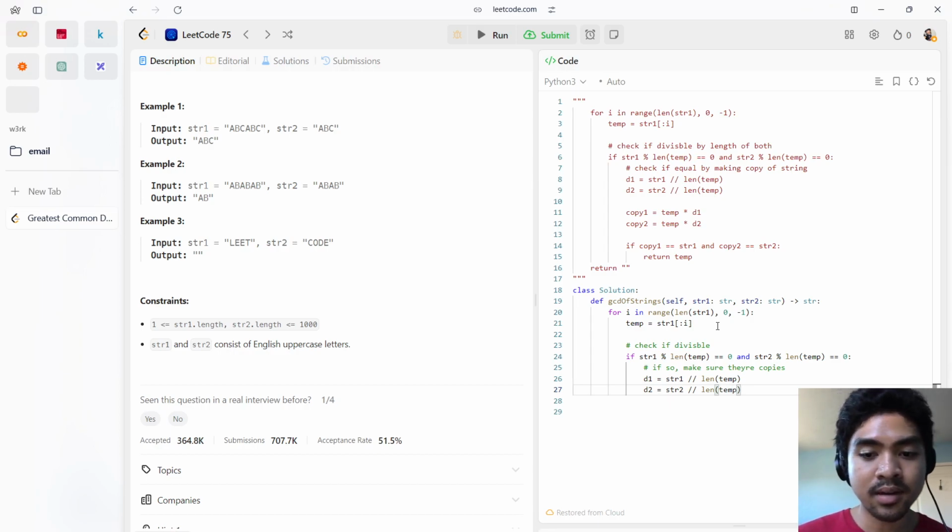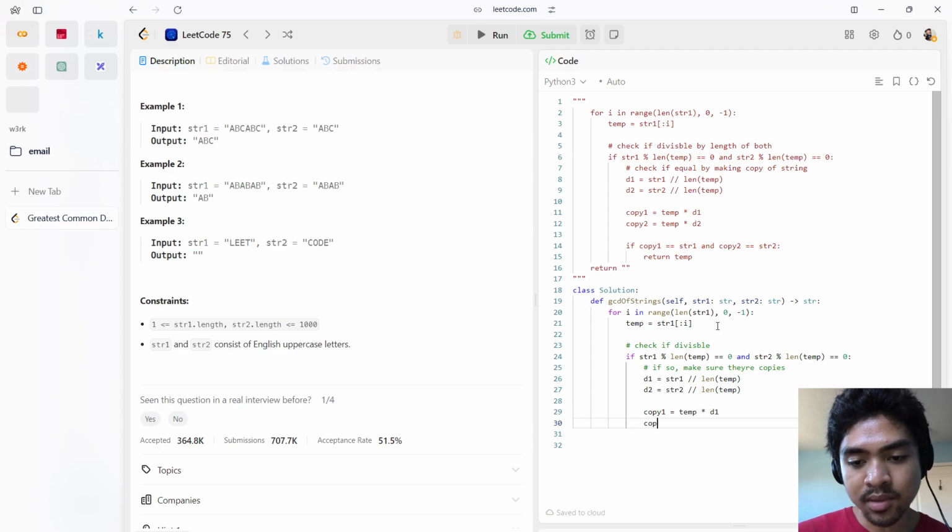So we're using temp to see how many times it can go into that string. Then we can make a copy of string 1, which is temp times d1, and the copy of string 2 is temp times d2.